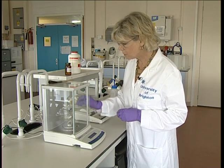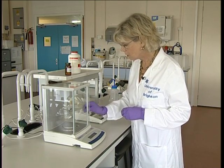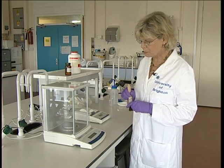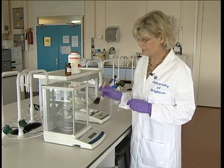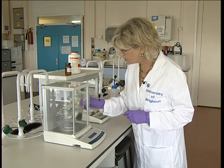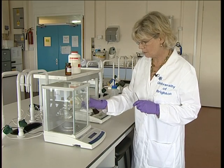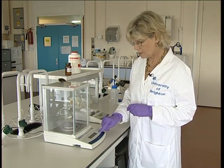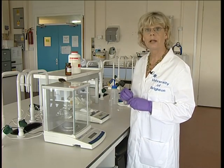Our material is ready for taking up and moving to the side. And then if you've had any spills on the balance, and this always happens to us, even the best of us, just make sure the balance is left in a clean and safe order. And re-zero the balance for the next person.